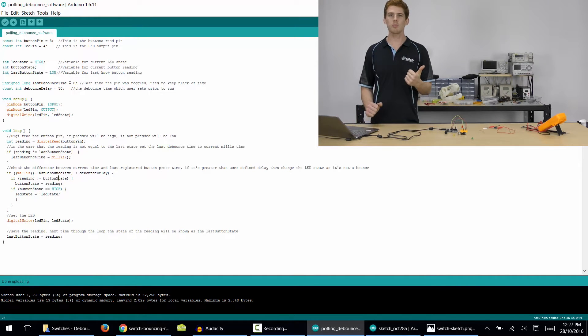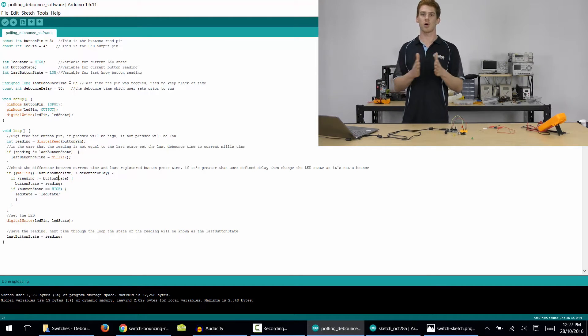We'll then have a debounce time which will run off the millis function within the Arduino system, and that's just the current time. So we're going to store the current time as the time that the last debounce was enabled, and we'll also have a debounce delay variable that we can set prior to uploading the sketch. Like I said, the bounce will happen over a period of time, so we're going to delay it for as close to that period of time as we can get, and hopefully we'll be able to eliminate any of the issues that we see with the bouncing.